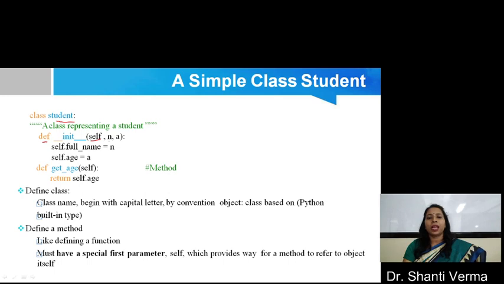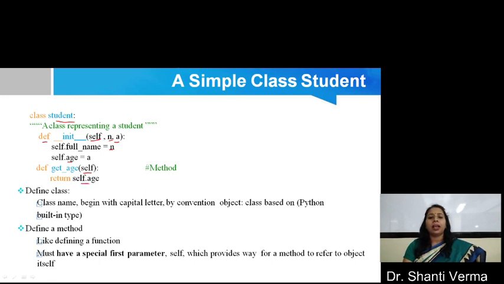There are two more parameters, n and a. Then for accessing these, you have to write self.full_name equals n and self.age equals a. I also define one method for getting the age. So I declare def get_age. Even if you don't pass any parameter, self is still written. Then you have to write return self.age.